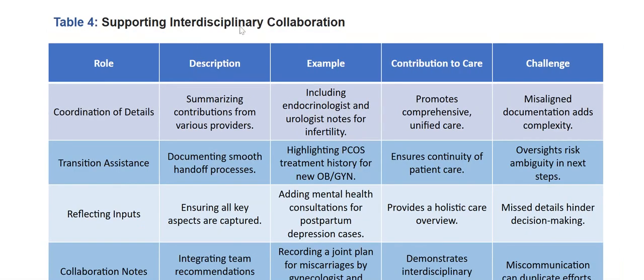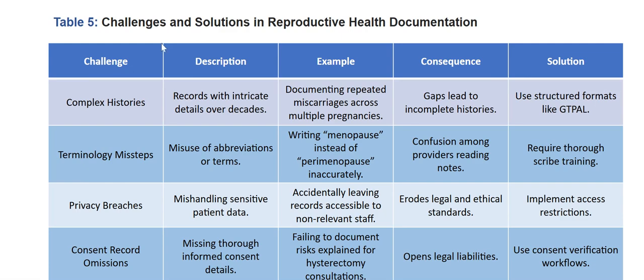Table on supporting interdisciplinary collaboration: role, description, example, contribution to care, challenge. Here the roles are coordination of details, transition assistance, reflecting inputs, collaboration notes, and emergency context adaptation. Table on challenges and solutions in reproductive health documentation: challenge, description, example, consequence, solution. The challenges are complex histories, terminology missteps, privacy breaches, consent record omissions, and data redundancy.